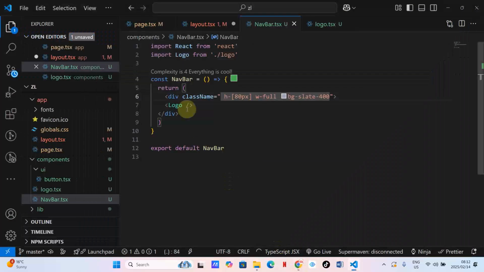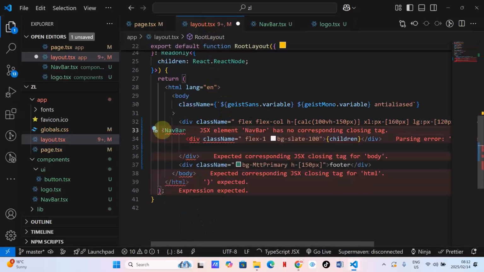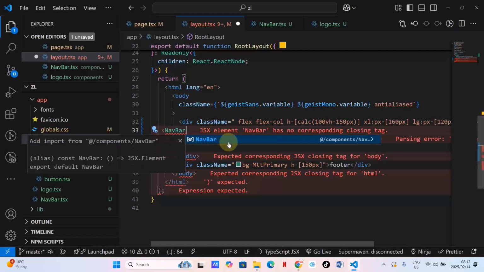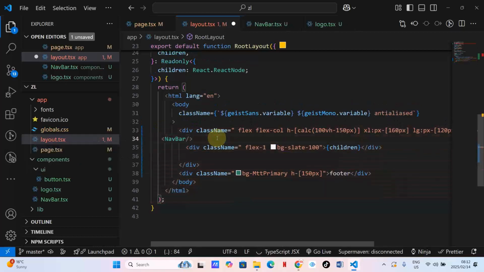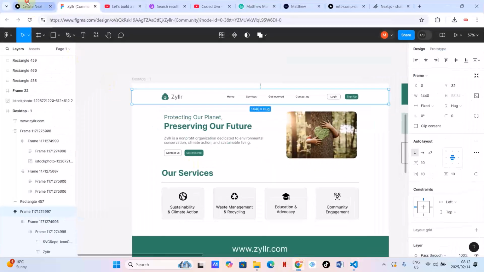Okay, that means if we have removed the navbar, we need to import it here on the layout. Obviously press Control and Space, then we import it so that it can be closed. And then let's go back here, and then let's check what is going on. As you can see, guys, exactly what we want.